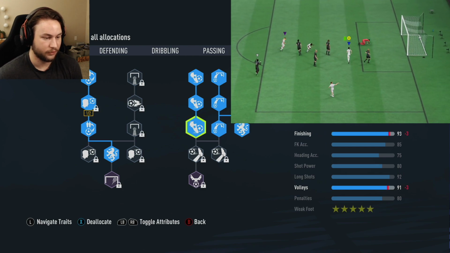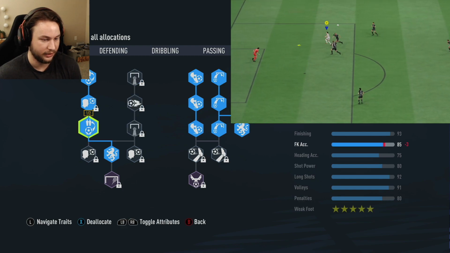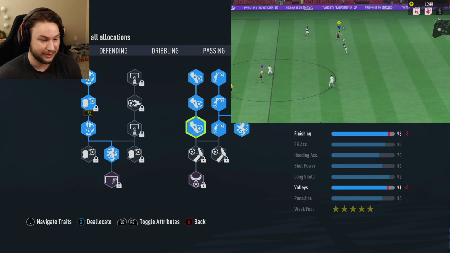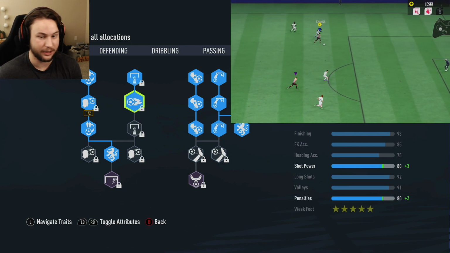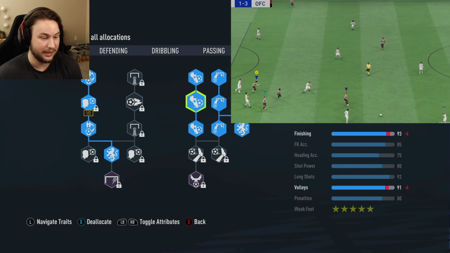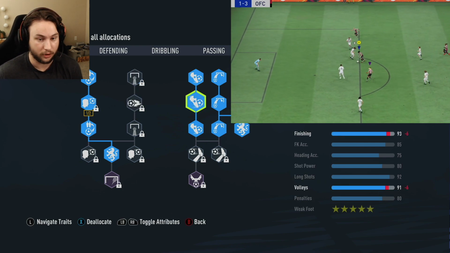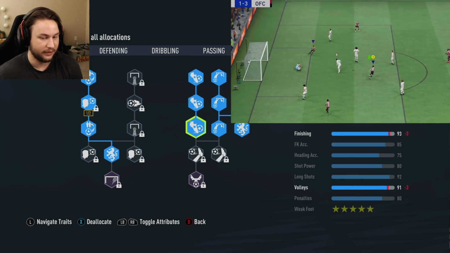Luckily, center forwards have a little bit better shooting stats compared to strikers other than heading accuracy. So the finishing is 93, long shots 92, volleys 91, and then shot power is 80. He has 80 shot power on his lowest rated card, and then he's got 90 volleys, 88 long shots. So we have 1 more volleys, 4 more long shots. What else? And then he has 89 finishing.